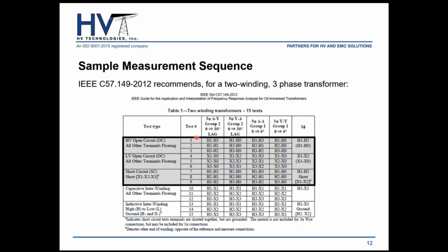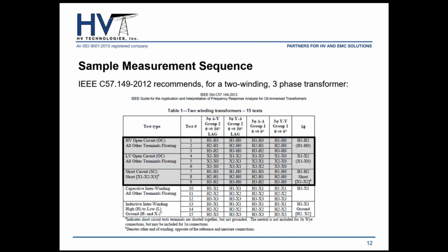The good thing is that the FRA 5311 has all of these standard IEEE sequences pre-programmed. So basically, all you have to do is bring up a template and then follow the instructions on the template. It'll guide you through each one of the sequences. And then after you're done, these 9 curves that will be produced from each test, you can put them in the analysis tool all together and do your diagnostic analysis.